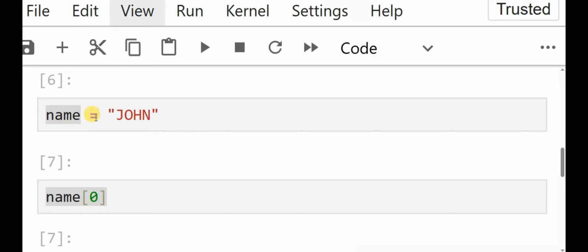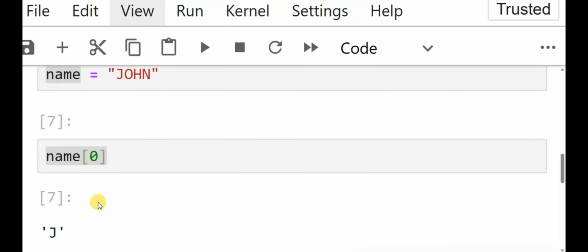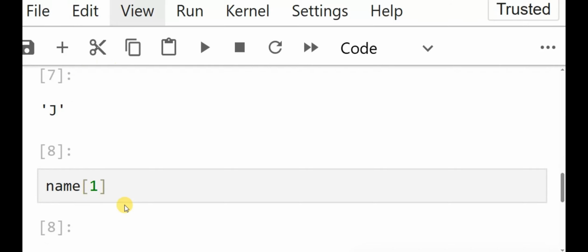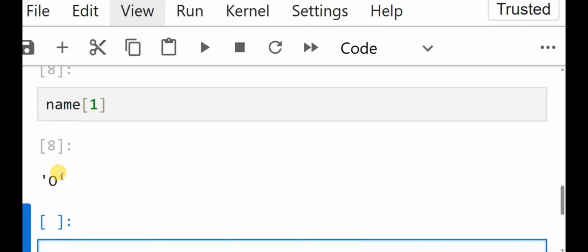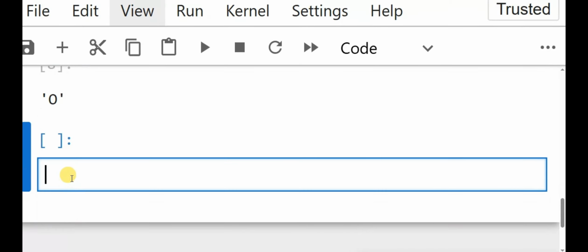So you pick the first one, which is name with the index of 0. The name with the index of 0 is J, with the index of 1 is O, and then we go again, we pick with the index of 2. I just pasted this, so I change it to 2.